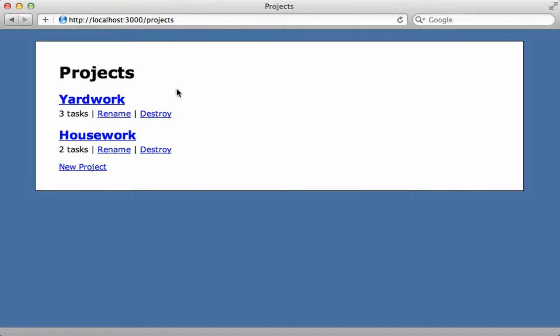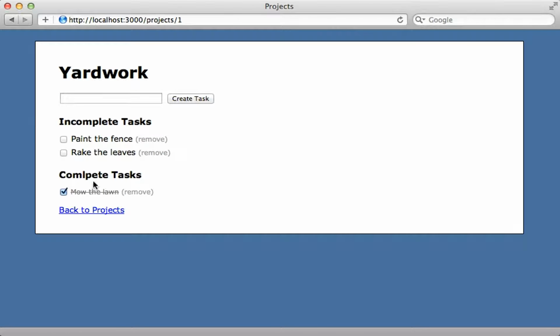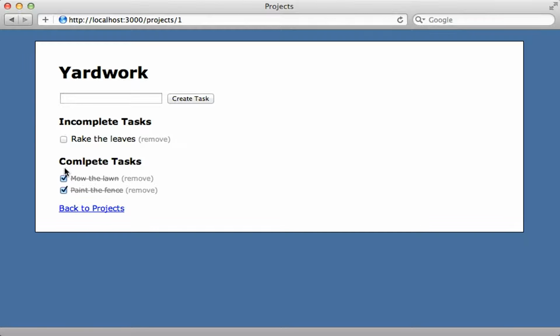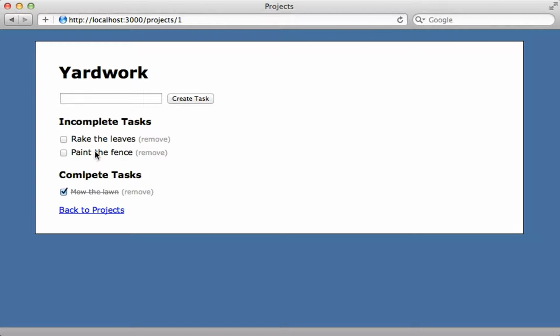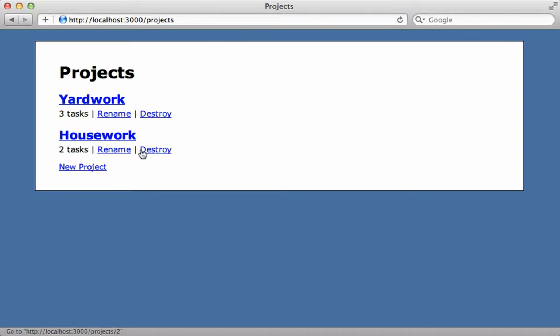Here's the app I'll be using. It's a to-do list app where I have multiple projects, and each project can have a set of tasks where I can check a task off and it'll instantly move it down to completed and back and forth. So let's try Turbolinks in this app.